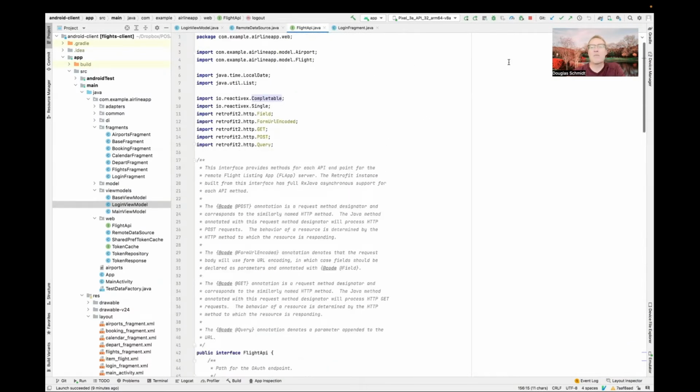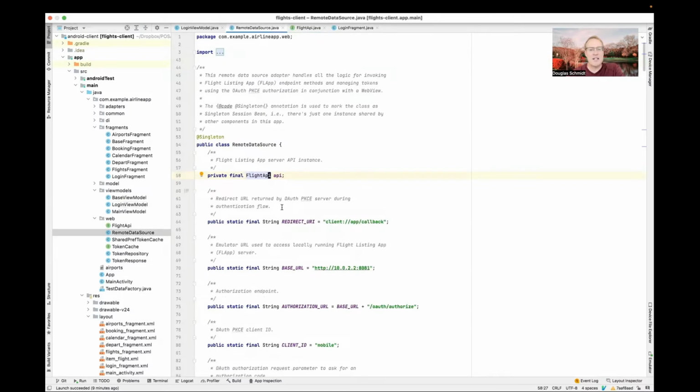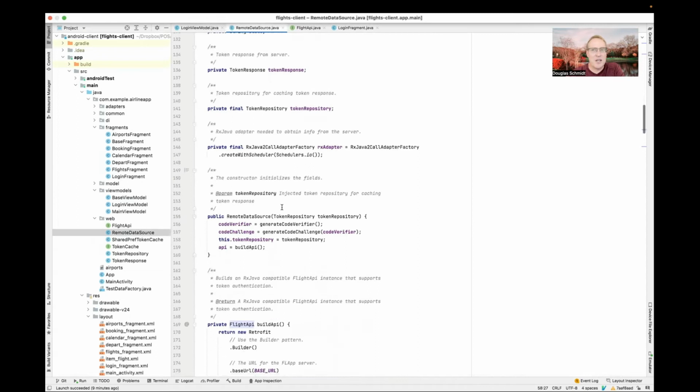So that's pretty cool. So let's take that and let's go back over here and pop back up to the next piece of this thing, which is the remote data source. That's where we started looking at this thing. So remote data source is essentially intermediate code between this auto-generated Retrofit proxy flight API thing and the code that's doing the business logic and the view logic to display the results.